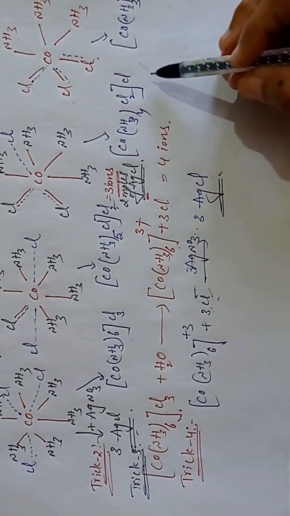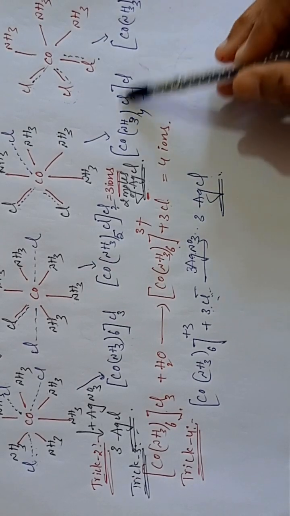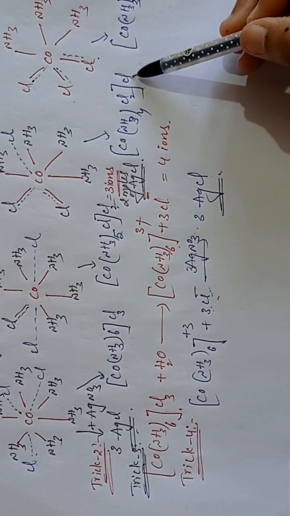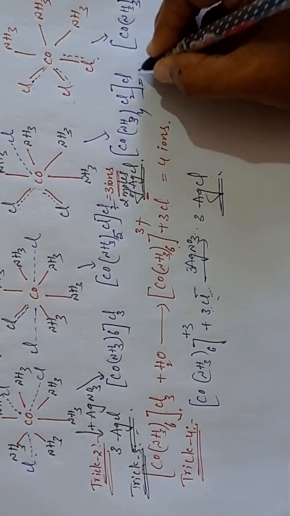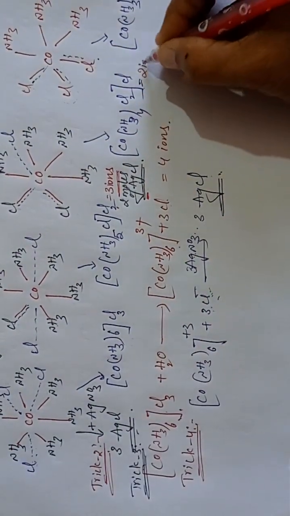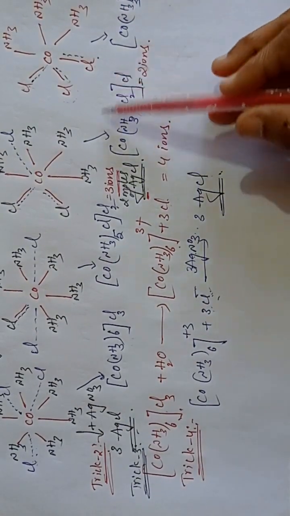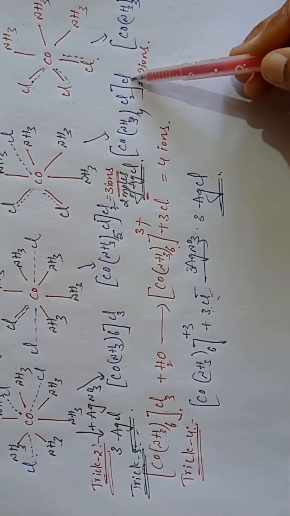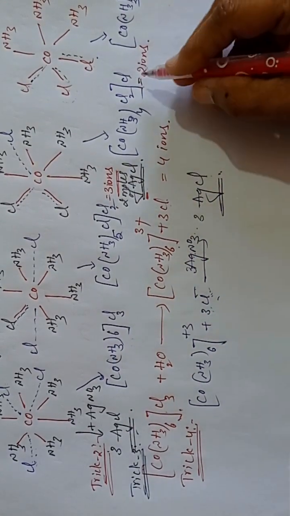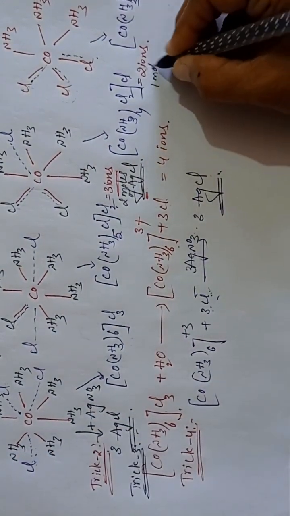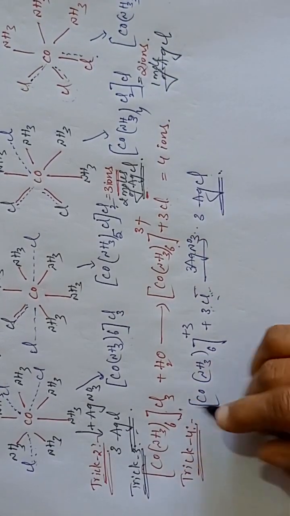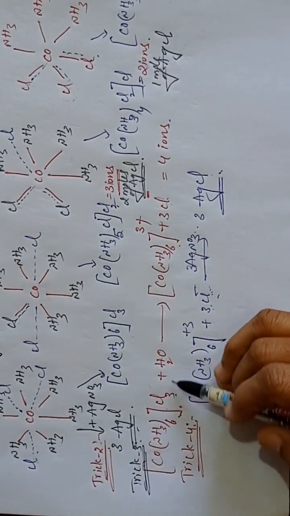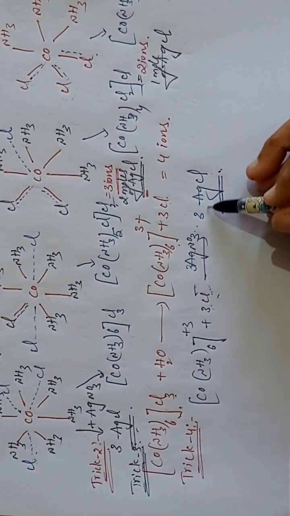Now tell me this one, this compound, outside the coordination zone, 1 chlorine is there. This is the 1 square bracket part. Total how many ions? When it is added to the water, it dissociates into how many ions? 2 ions. Clear this one? And when this compound is added to the silver nitrate solution, outside the coordination zone only 1 chlorine is there, so it can form only 1 mole of AgCl. Clear students? Here 3 chlorines are there outside the coordination zone. So how many moles of AgCl are formed when it is added to the silver nitrate solution?